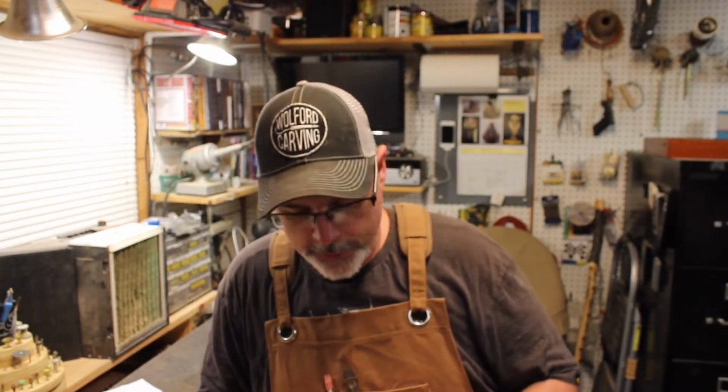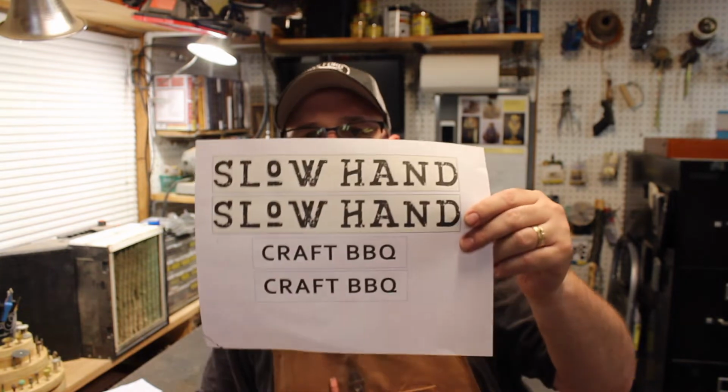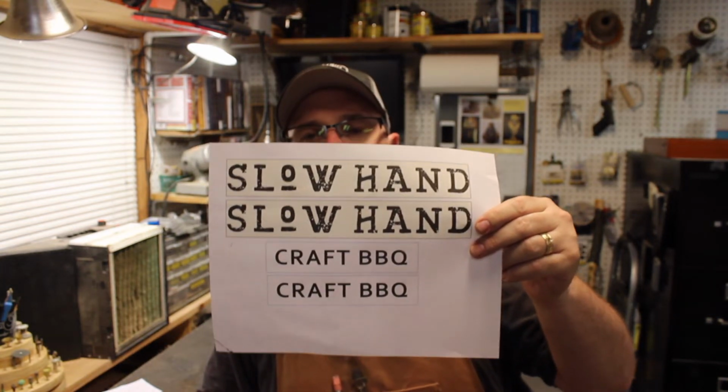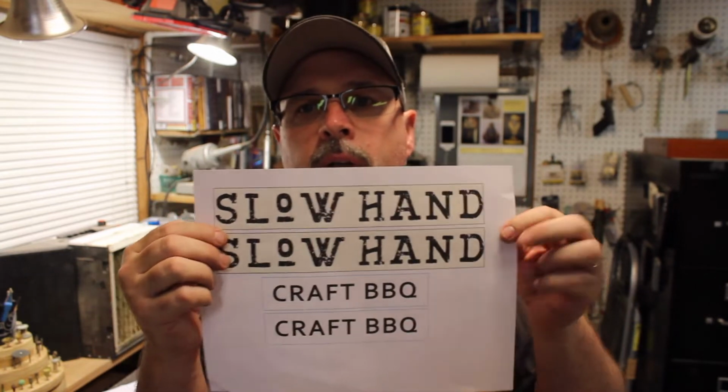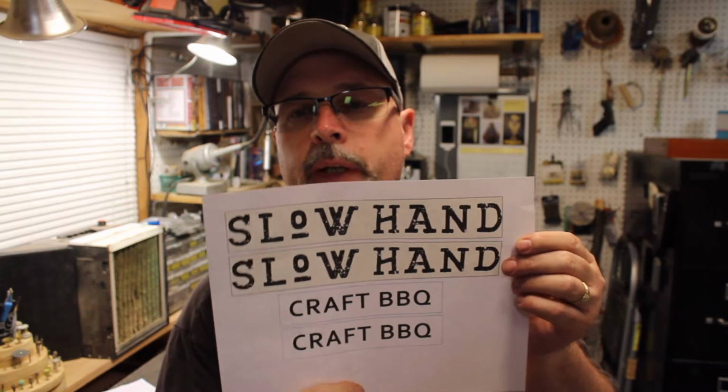Okay, so the first thing I did to start this project is I made some stencils for my carvings and engravings. I cropped this out on the computer and I blew this up to the size that'll fit on my hickory handle.